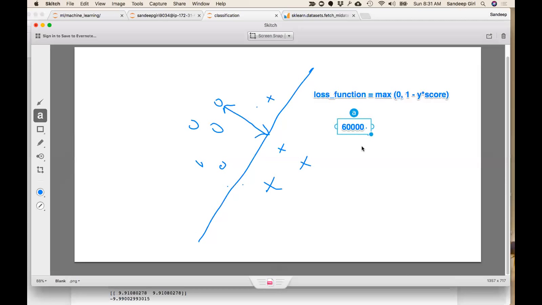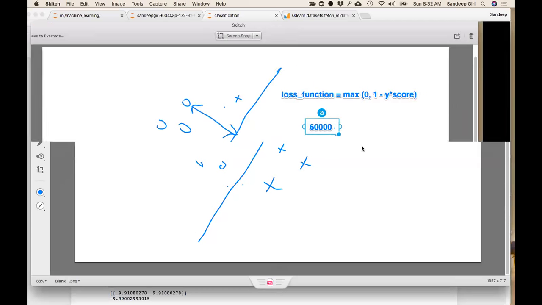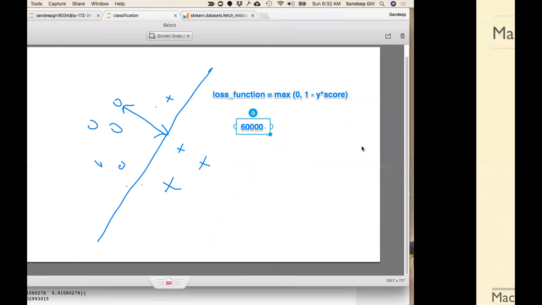Stochastic means random. Instead of computing the distance from all of the values, it just computes the distance from one randomly picked value, and then takes the decision based on that. This reduces the number of iterations drastically and gives better results. So basically, stochastic is to pick only a few observations randomly and try the distance instead of computing the distance from all of them, and then take a decision.